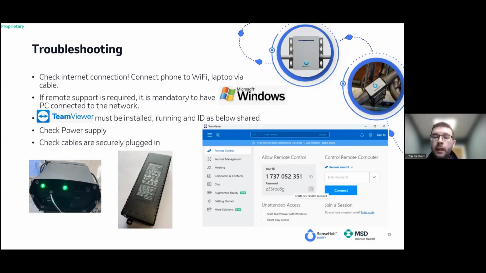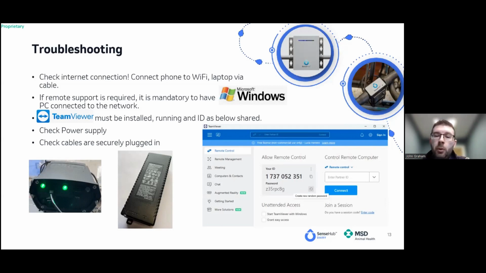If you can confirm that internet is there, generally to restart SenseHub, switch it off at the plug and switch it back on. Once you do this, you're actually restarting the computer internally in your controller. So you need to wait at least 10 to 15 minutes before you try to log in again. Otherwise, you probably go in too early.